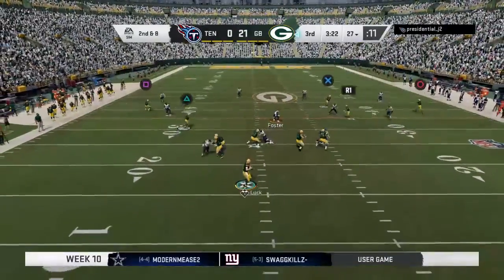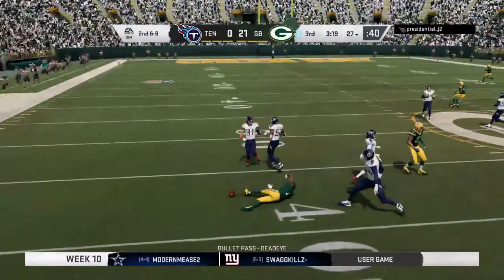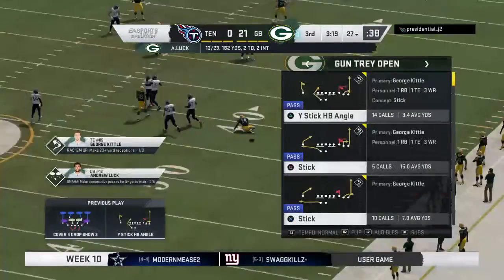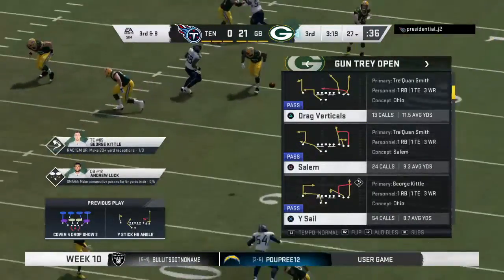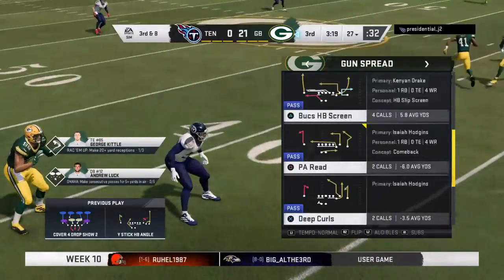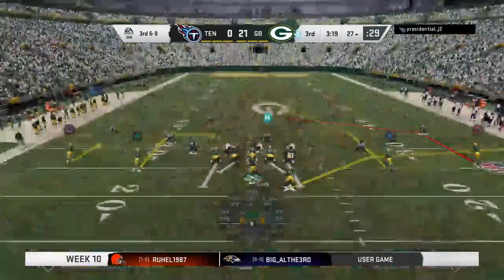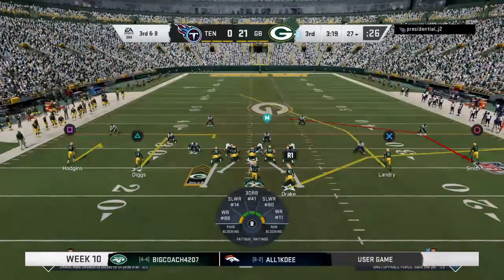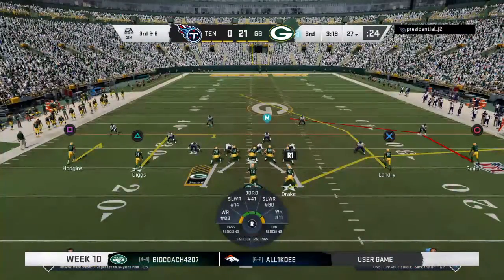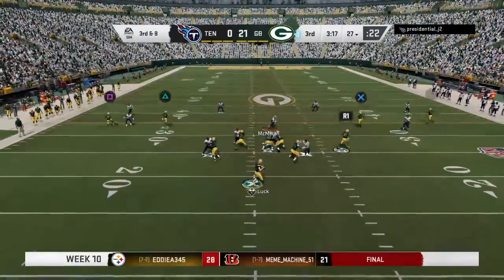To throw again on 2nd down. Luck. And this one incomplete. Too much contact to hold on to that one, and it's 3rd down. It is tough to complete passes against zone defenses. The windows that you see open, they shrink pretty rapidly. How about being able to hit a moving target against a zone before the next guy can get there and make a play on the ball? Not easy for any quarterback, no matter the situation, and there the defense won the battle.